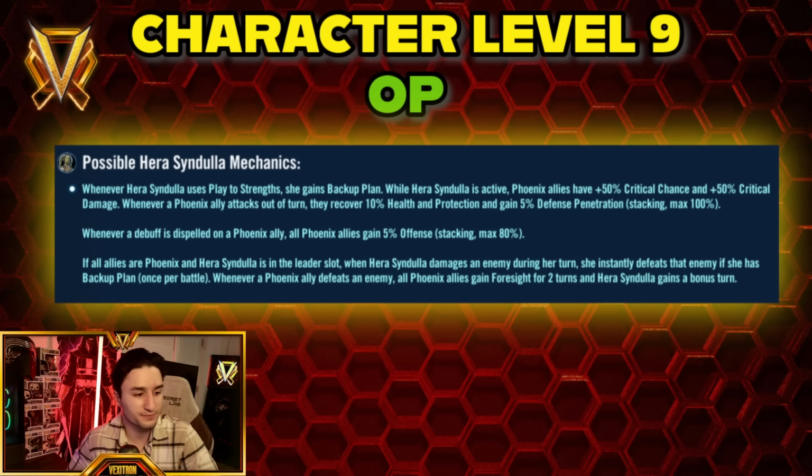It's nuts. If all allies are Phoenix and Hera Syndulla is in the leader slot, when Hera Syndulla damages an enemy during her turn, she instantly defeats the enemy if she has backup plan, once per battle. She's going to have a practical insta-kill. She's instantly defeating a target enemy if she has backup plan. So, turn 2 insta-kill on Hera Syndulla. Whenever a Phoenix ally defeats an enemy, all Phoenix allies gain Foresight for 2 turns, and Hera Syndulla gains a bonus turn.